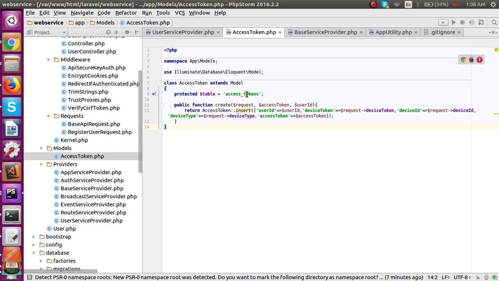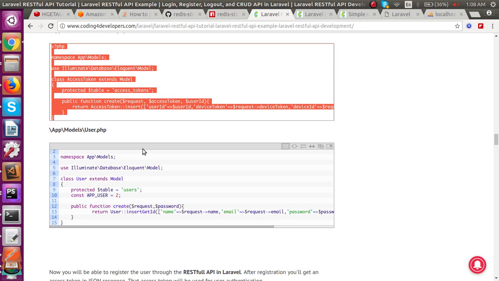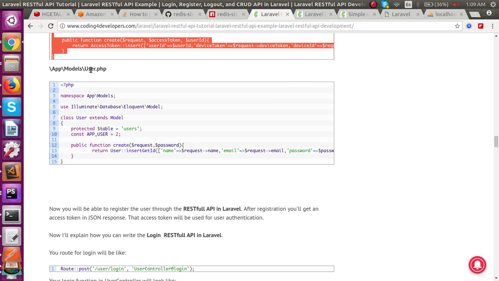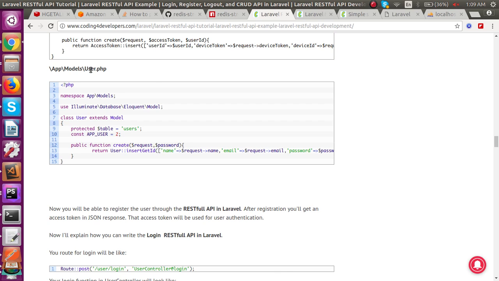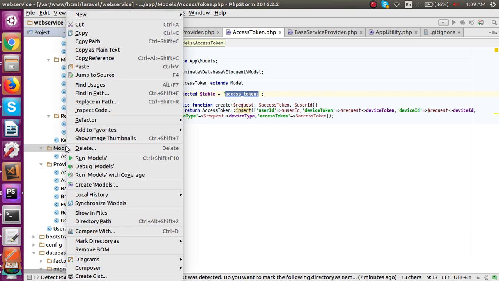So if you can see, we also need a table, that is access token, because we just created two tables, that is users and products. First of all, let me create another model, that is users.